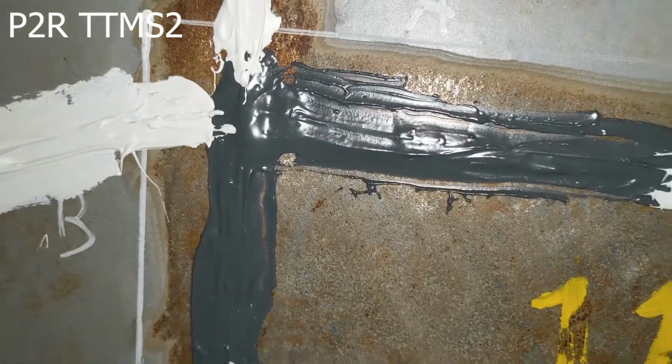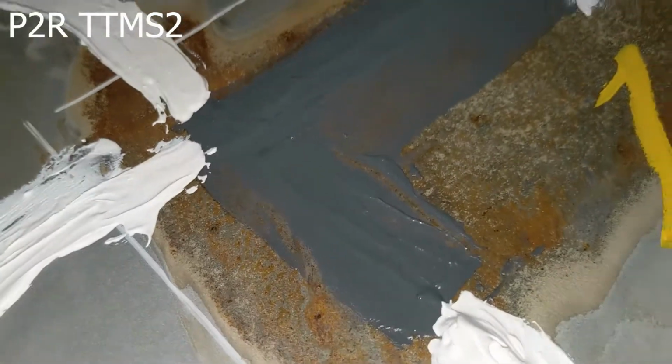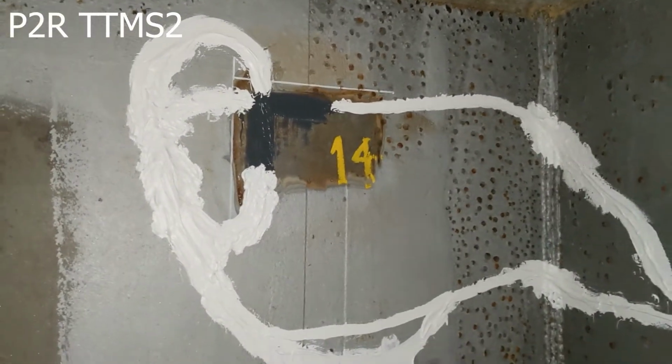Now, one of the things that we did on this install, as well as the others, is try to make it very thin as we could. This is a plate, and this is one of the standard sensors right here. So I'll just get it from a couple different angles. See some of the thickness. So it's just kind of a minimal thickness just to cover the fiber for the sensor.